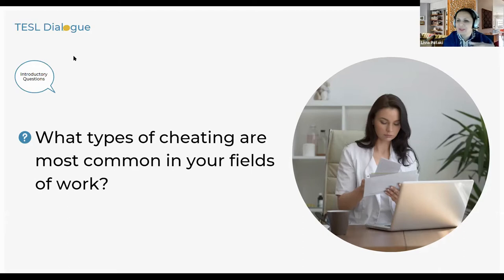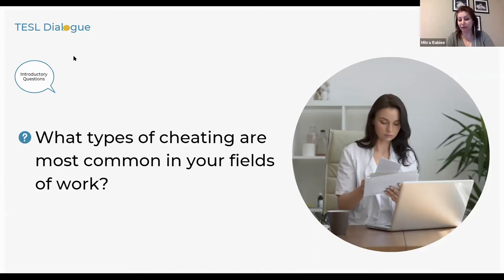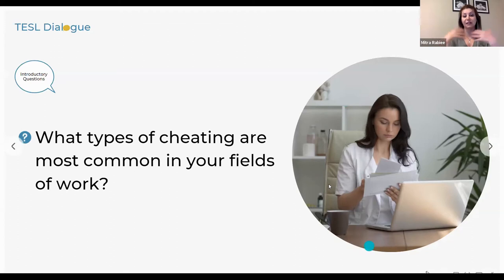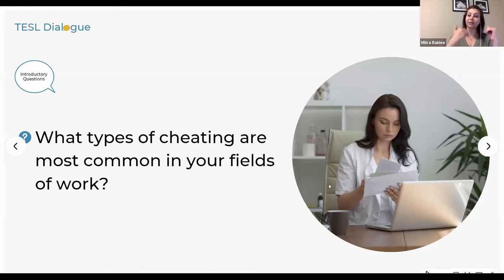I want to add a point from a great quotation by Trip Gabriel in a 2010 New York Times article, stating that the internet may be redefining how students understand the concept of authorship. This is one of those problems — students coming from different cultural backgrounds may not have a specific definition for the term 'authorship.' It is us, the teachers and instructors, who have the responsibility of clarifying these concepts.